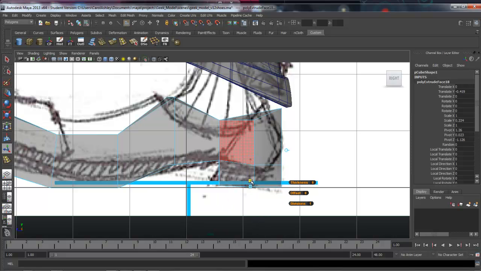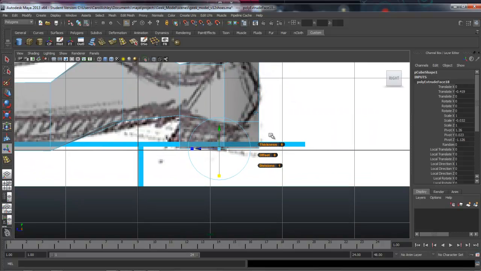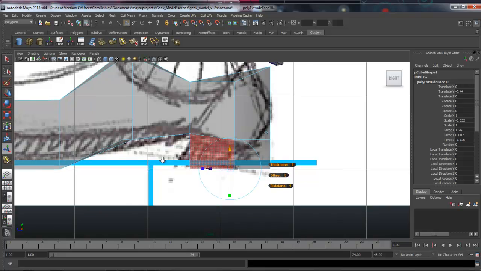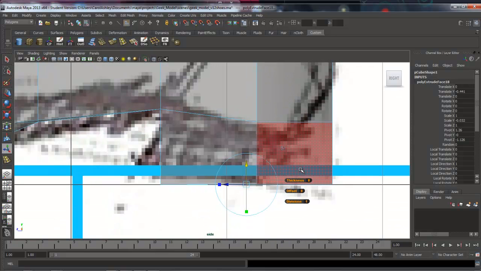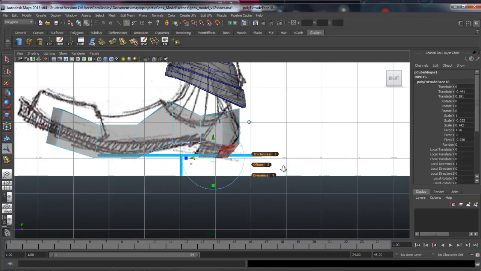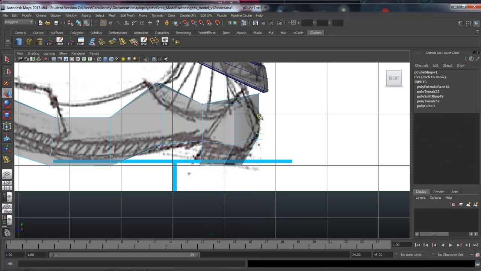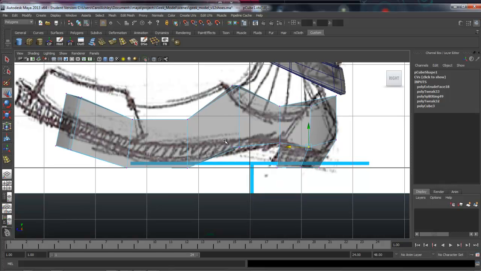And we'll need to flatten them as well, so I'm just dragging the Y scale down to the center. And I want to make sure that they are resting on the ground plane. And then we'll scale it in a little bit like this to get that angle. And again, I don't think it needs to be as extreme as the drawing. Okay, and we can grab these vertices here in the back and pull them up a little. Okay, maybe angle that. Okay, so again, just broad strokes, getting things kind of in place here.